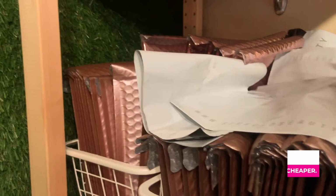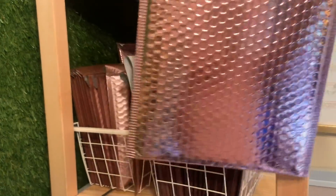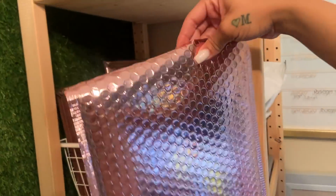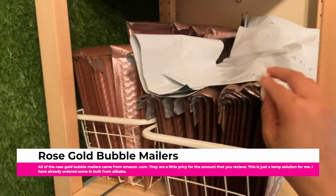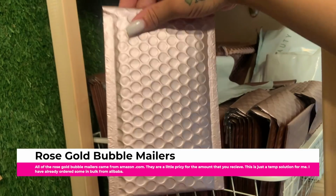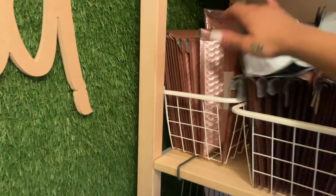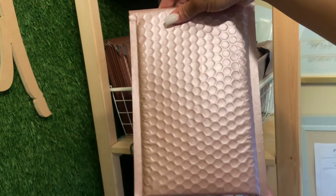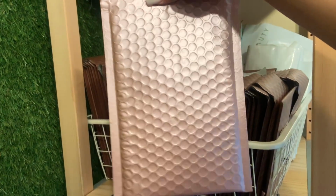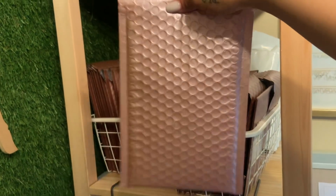I also have these bubble mailers. I want to say I probably got these from Amazon. I have this size, which is the smallest size. So if someone usually gets one body oil, I will shove it in here instead of wasting my beauty boxes. And then I have this size. So this can nine times out of ten fit two body butters comfortably, and it can also fit a body butter and a body oil comfortably.